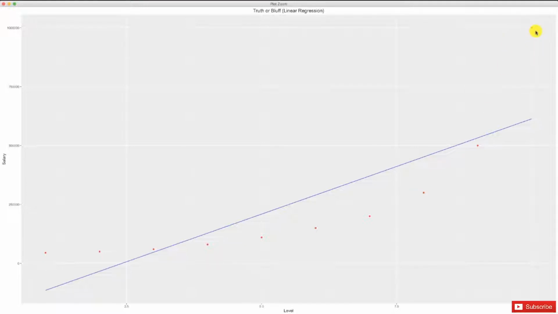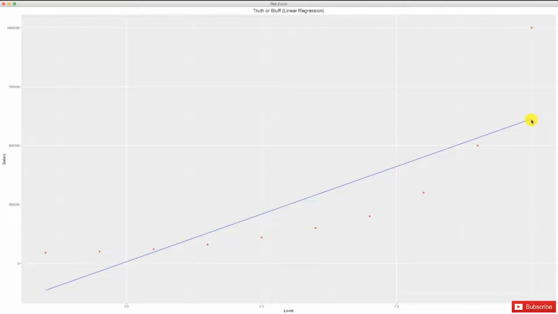Let's have a look at this point, for example. Well, this point is the real observation point. It corresponds to a level 10 and a $1 million salary. So it's definitely the salary of the CEO, and that's the real salary. Now if we want to get the predicted salary for this particular observation point that represents the CEO, what we need to do is project this point on this blue straight line, that is our linear regression model, to get the prediction point.